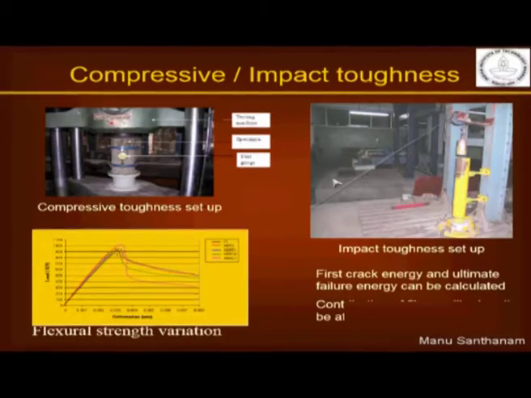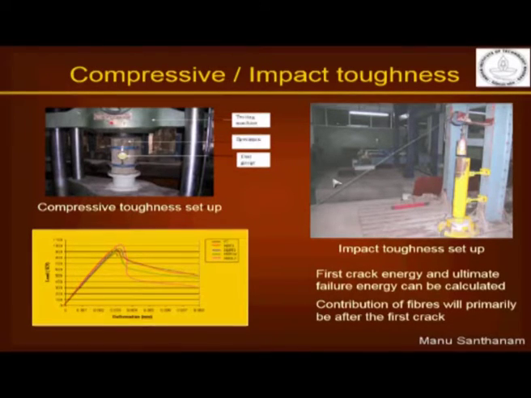As I told you earlier, toughness can be measured either using the flexural setup that we talked about just now, or you can also use a compressive or impact setup to determine toughness. In a compressive setup, you have a compression test going on here. That is the compressometer I talked about earlier, that is typically used for modulus of elasticity, but you can also use it to determine the strains or displacements when your load is being applied and determine the load displacement curve based on that. So that is actually a compressive toughness setup.